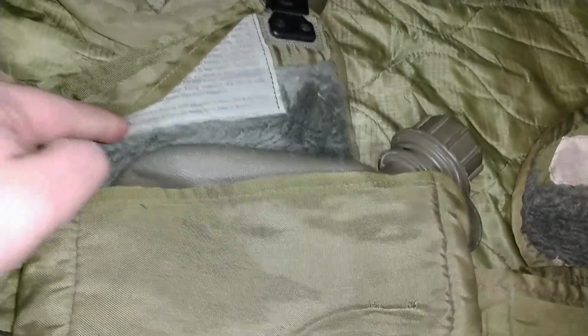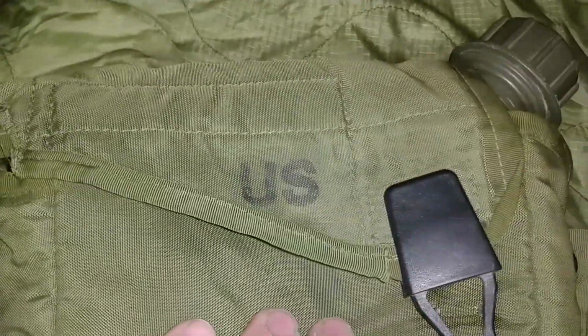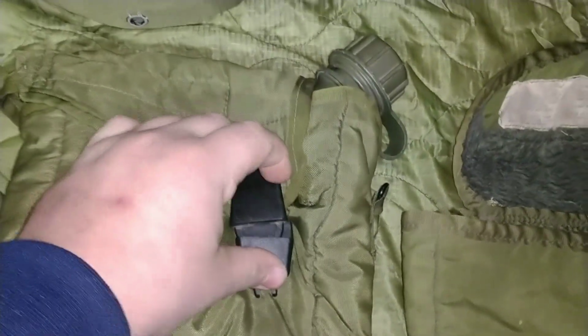You can see how he re-sewed it right here. He did get all the sew lines correct. It looks excellent. I am going to be using this for any future events, so I did like this a lot. This is a great find, or, you know, great purchase for $25.